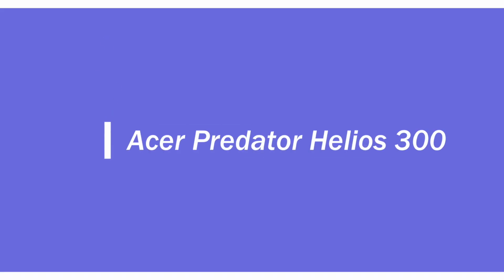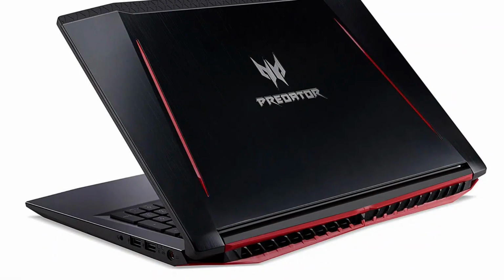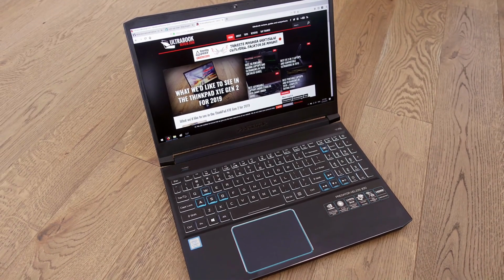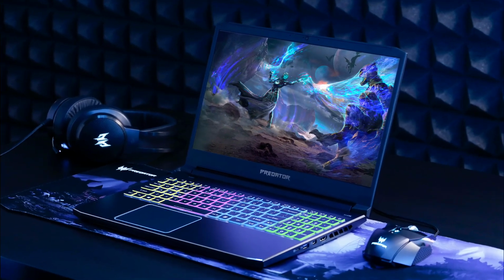Acer Predator Helios 300. The Acer Predator Helios 300 is the best portable gaming and Minecraft PC because this PC is a laptop and it's extremely portable and simple to set up. It can be easily moved from one location to another, allowing it to be used while on the go or traveling. Despite its portability and compact size, this PC is extremely powerful.